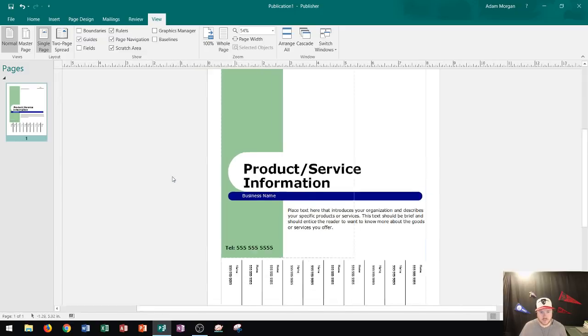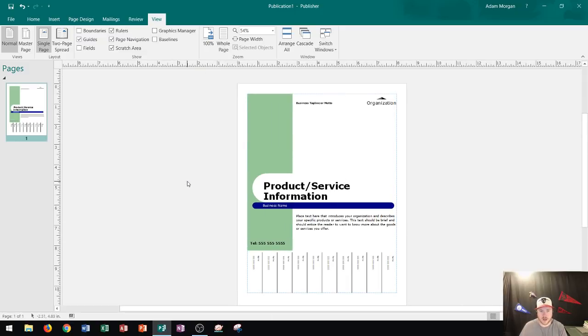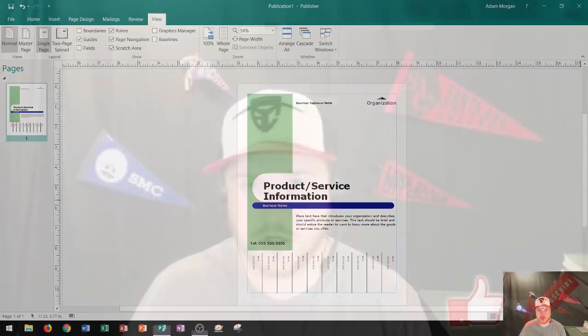So remember, you could pretty much turn anything on or off depending on what you want to see at any given time. So Publisher, remember, it allows you to really see what you want on the page at any specific moment, and you could always edit those features in the View tab. So hopefully this has helped explain a little bit about the Publisher window and what it looks like when you first get into your publication.